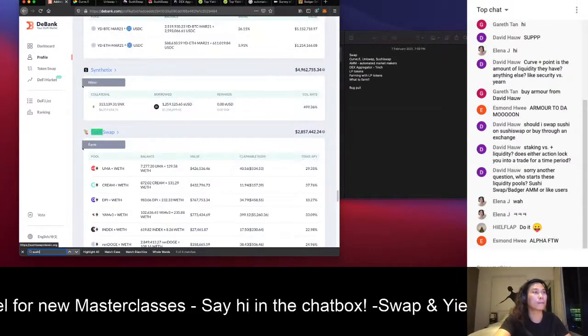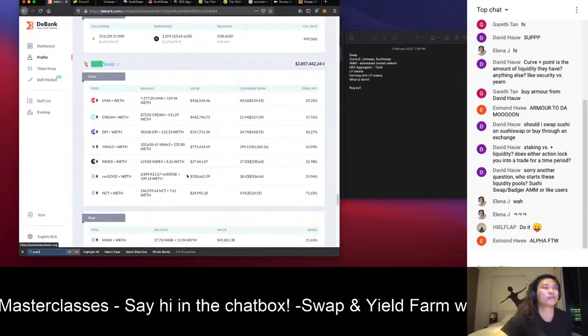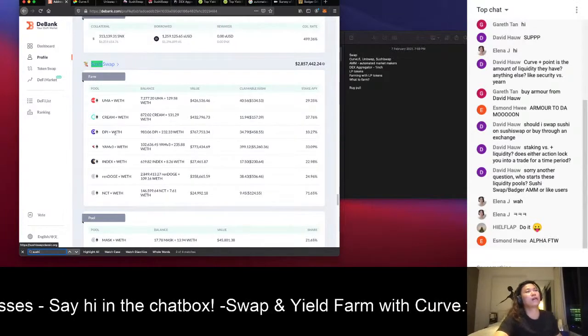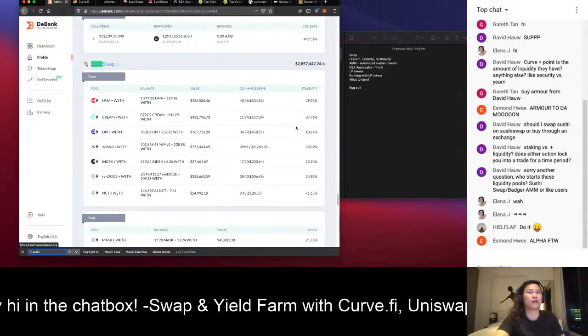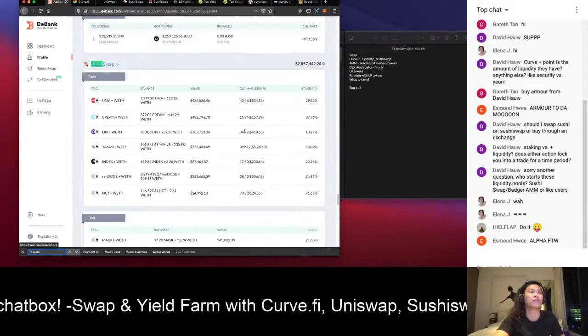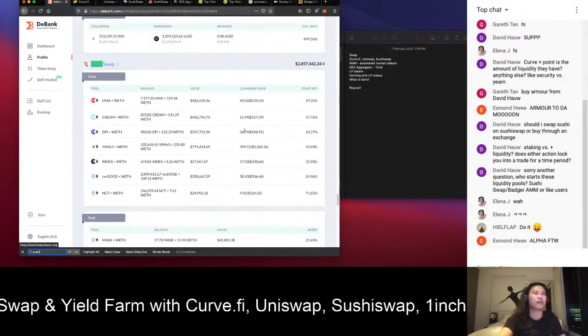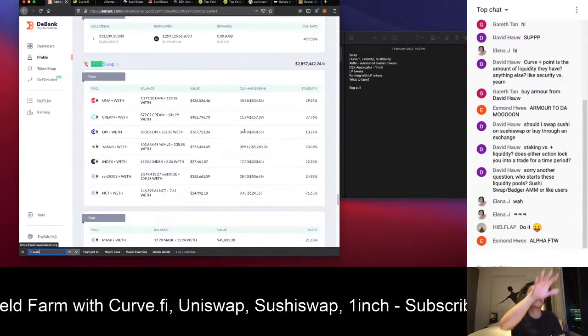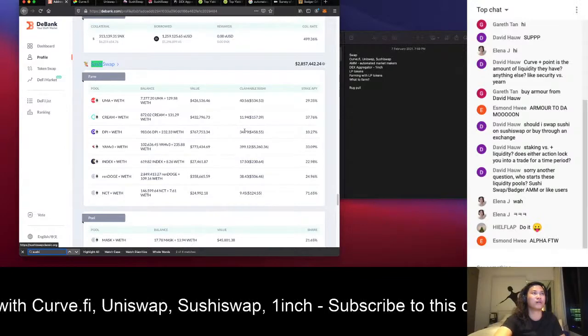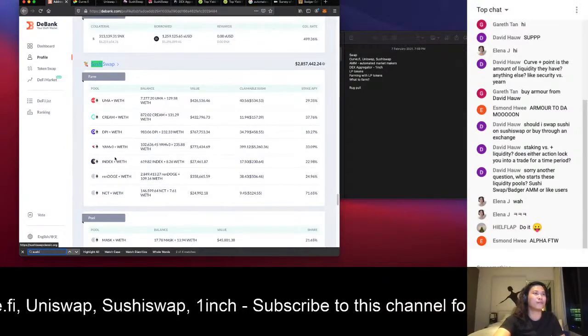Sushi here, right? Okay, my DPI and Ethereum are already here. You know how much they're earning, and so on and so forth. If you lost your token in any way, you don't see it in your wallet anymore, just go to the bank and everything will be much clearer. So these ones, they're all under farm, you see, right?